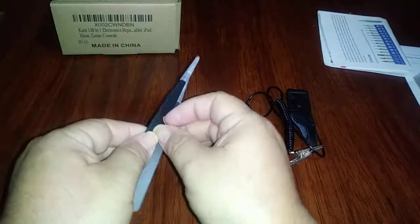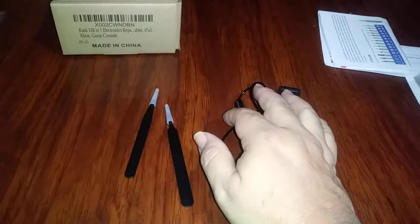So yeah, folks, that is just about it. Take a look at these nice looking tool kits. Once again, I've showed you, I just did get these on Amazon.